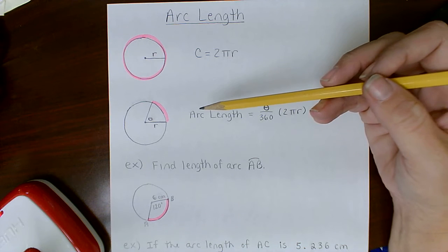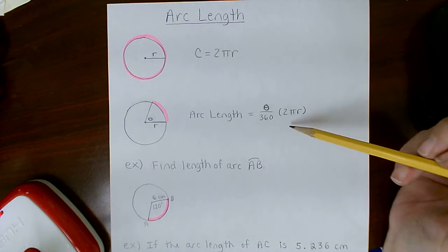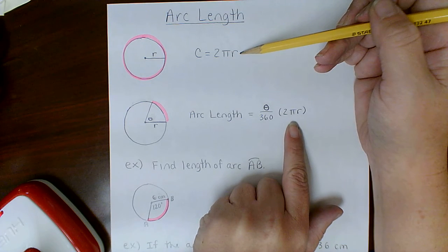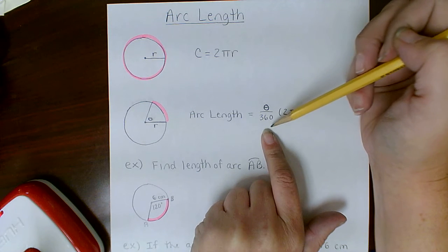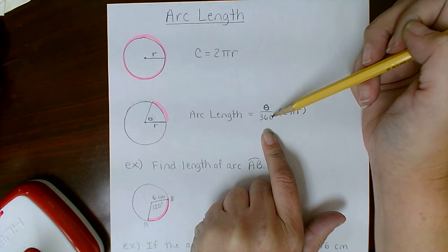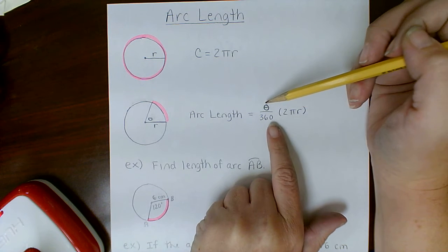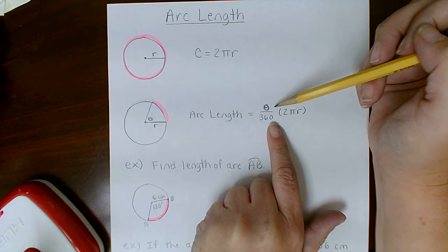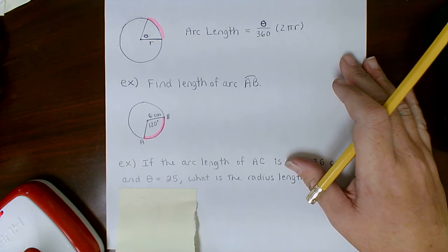So when that happens, we change the word from circumference to arc length, and we change the formula just a little bit. You can see that it still has the circumference formula, but instead of going all the way around, we only want to go a fraction of the way around, and that's what this represents. So this is the formula that we will be using today. So we have 2 examples to work with.